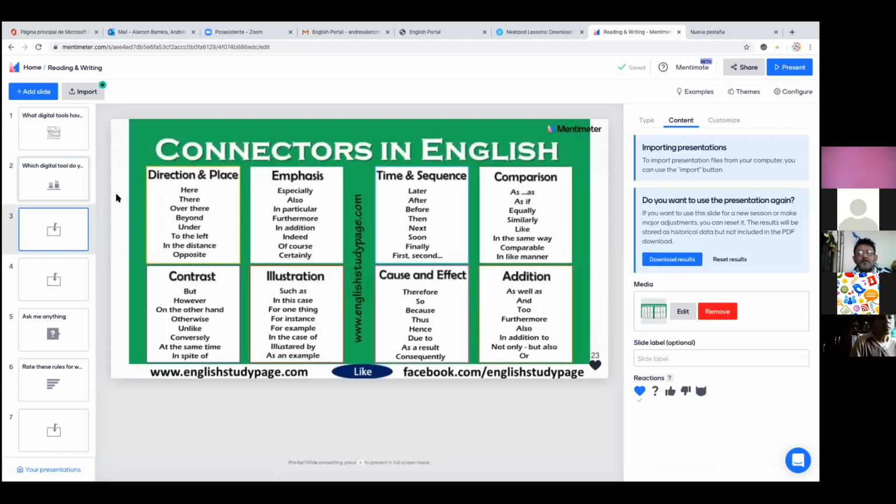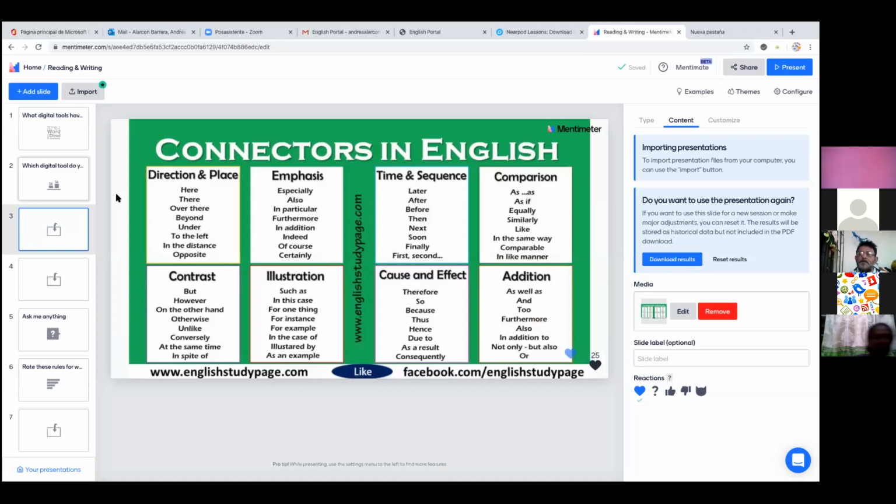You can add any single picture that you have stored in your computers, or that you found on a website and found really interesting to share with your students. So you can upload this type of picture, and you can teach something about the content of that picture to your students. If the students like it, as you are doing right now, they can click on that heart. So the teacher can see that the students are enjoying what you are showing right now.